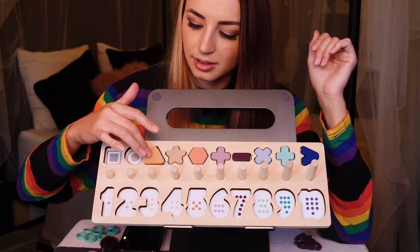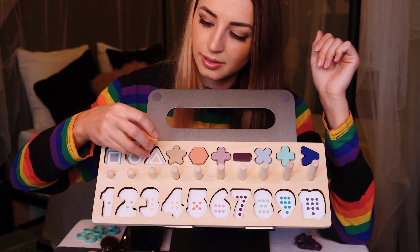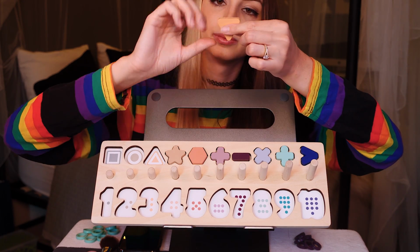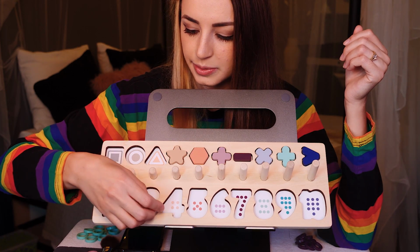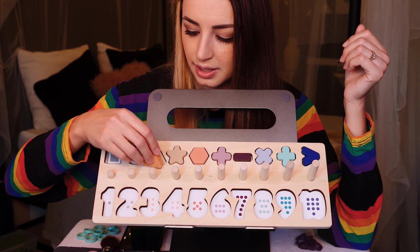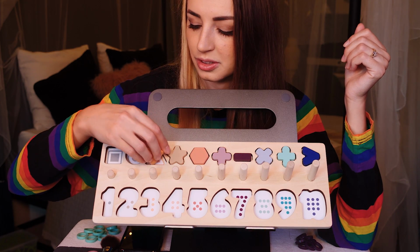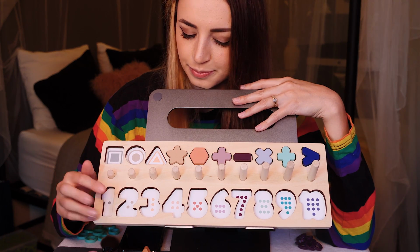We've got a peach triangle. 3 sides. 1, 2, 3. So this one actually goes with the 3 sides, but I think it's just a coincidence because the rest of the shapes don't make sense. Like, it's okay.